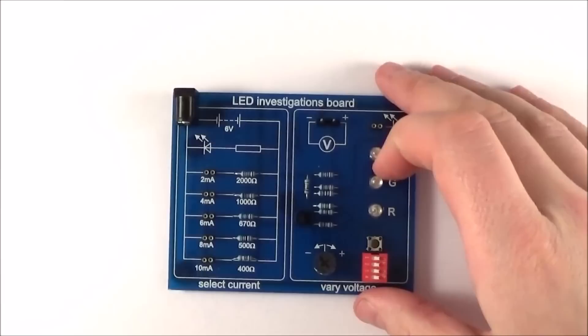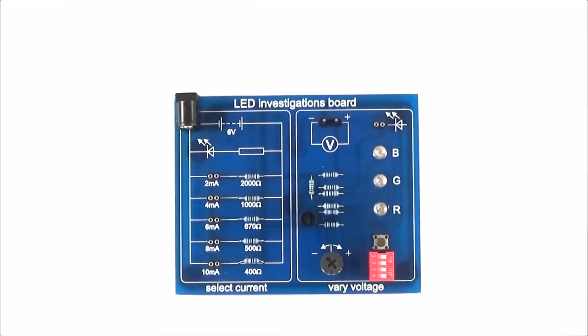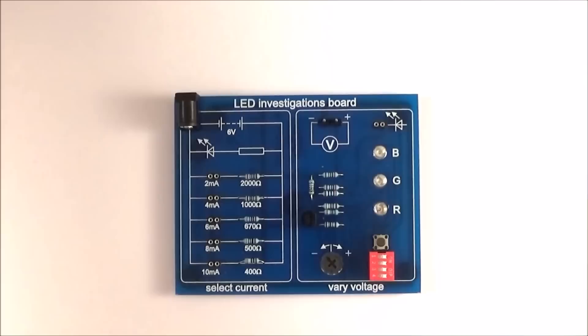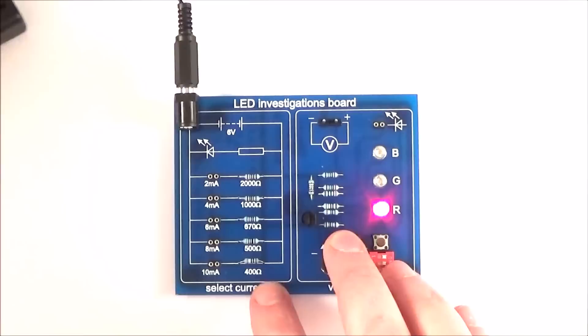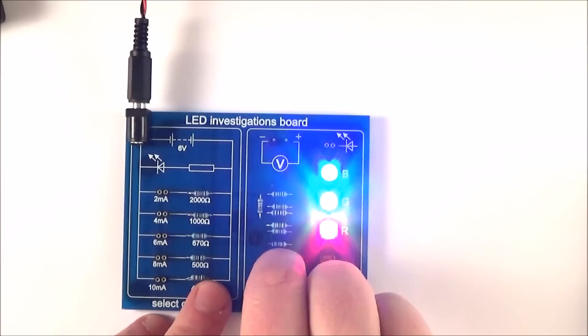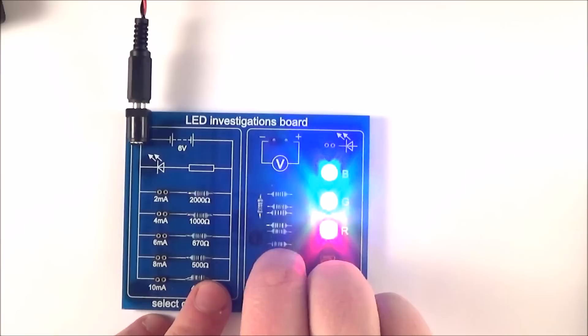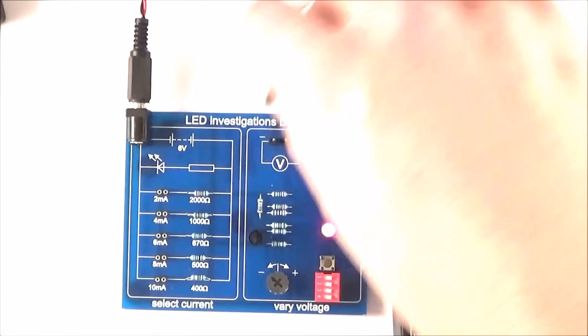What I have here is a small circuit board with some LEDs on it. And it's a brilliant piece of kit for testing. So you can do this in many other normal ways in the lab. And what I need to do is first of all plug it in. So I have a power source in this case, it's just a power pack with some AA batteries. So I'm just going to pull it off to one side. And you can see I've already got the red LED lit up. Now as I adjust the potential difference, we can see the different colour LEDs come in in sequence. Now the important thing is that all of these LEDs are in parallel with one another. And that means if I was to measure the potential difference across them, which I'm going to do using a multimeter, so hopefully you can just see that reading.